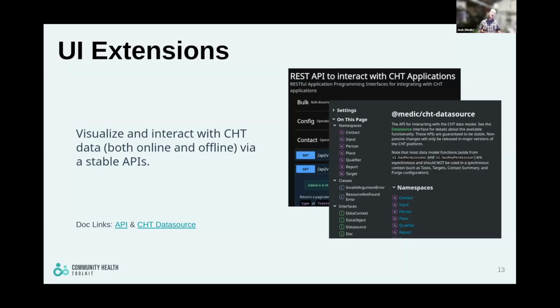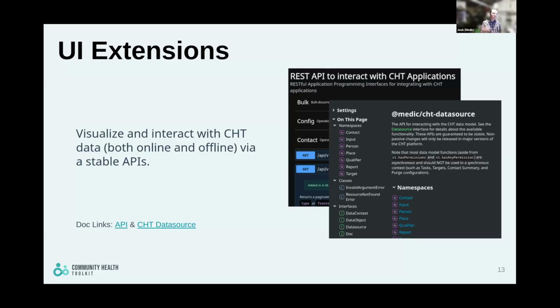And it's also a very stable API. It's been designed to be versioned, and so it should remain backwards compatible across releases of the CHT, so you'll be able to code against it without worrying about this just randomly breaking in the future. So unlike maybe going directly to data in the database that could change or evolve over time, these are going to be stable versioned APIs.